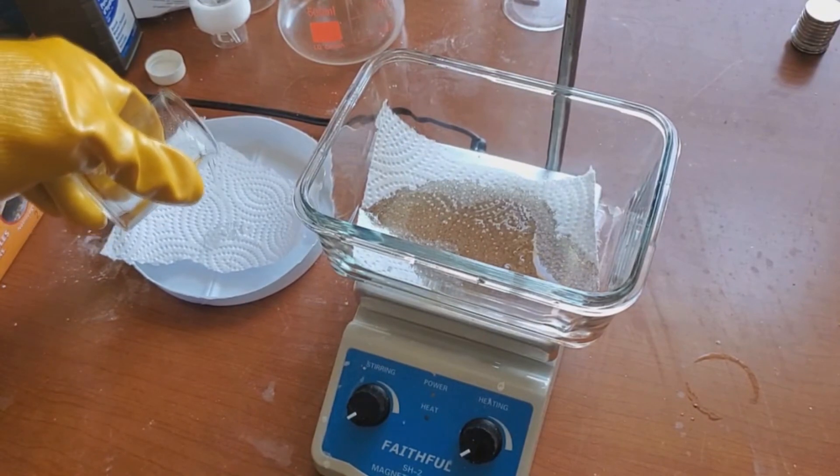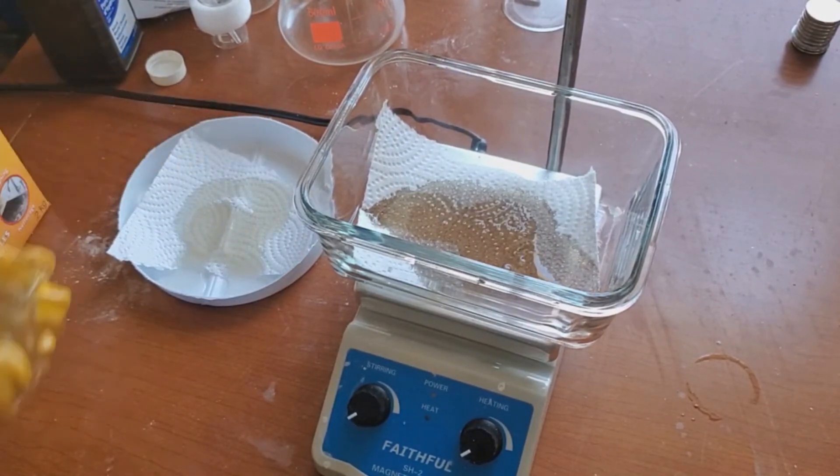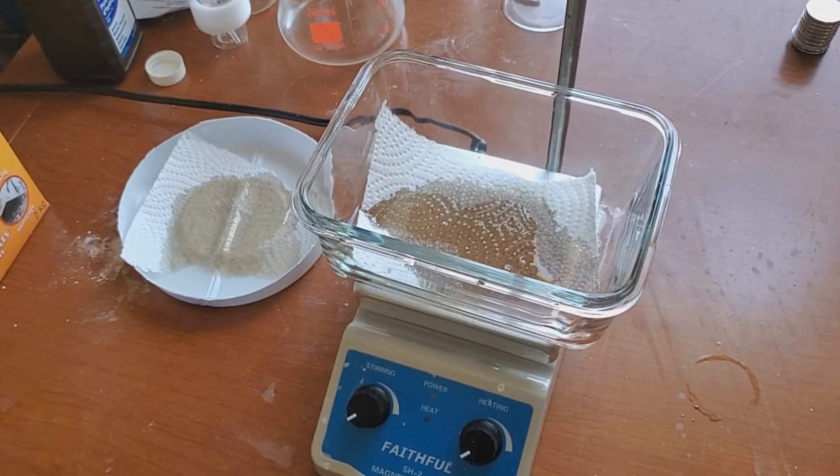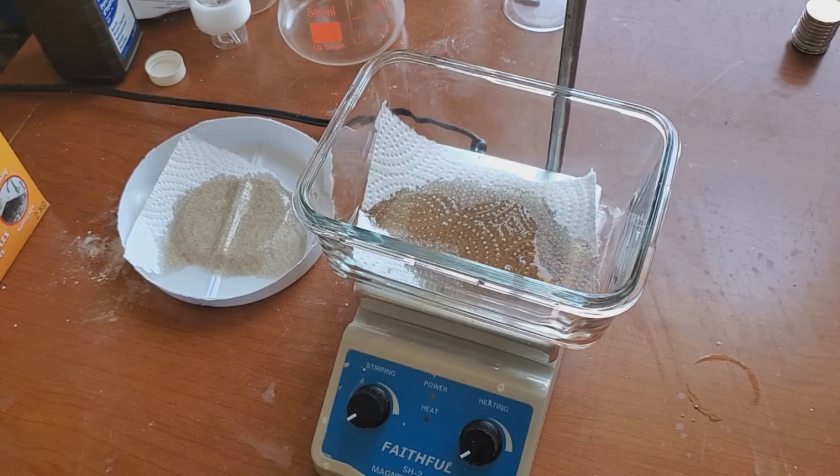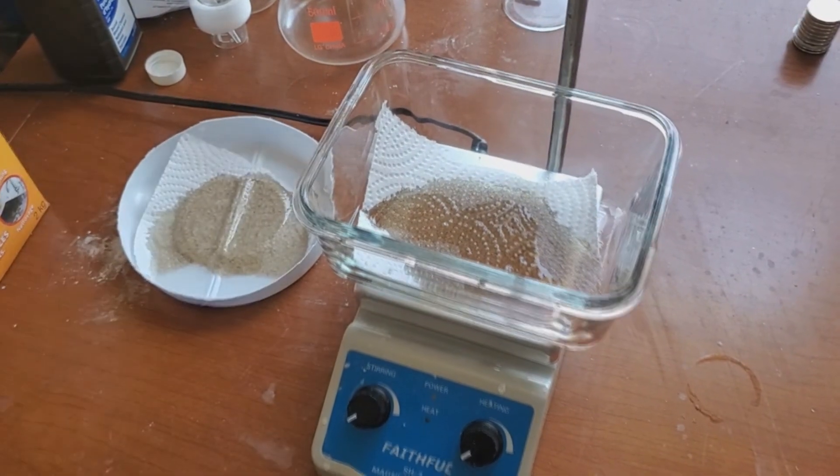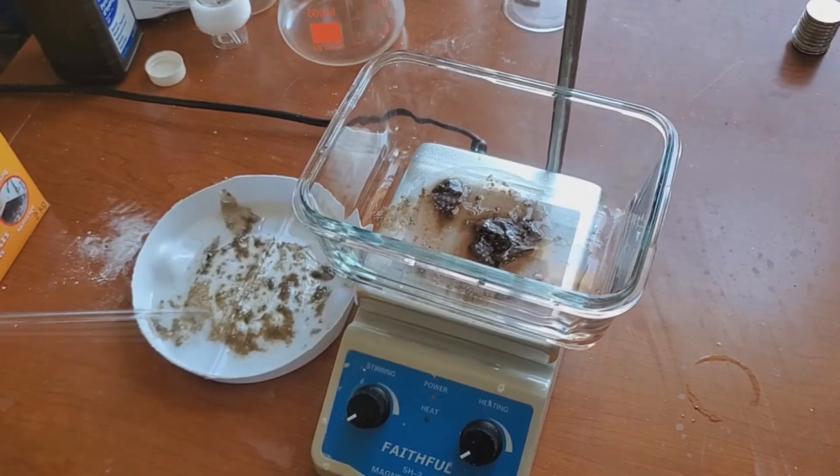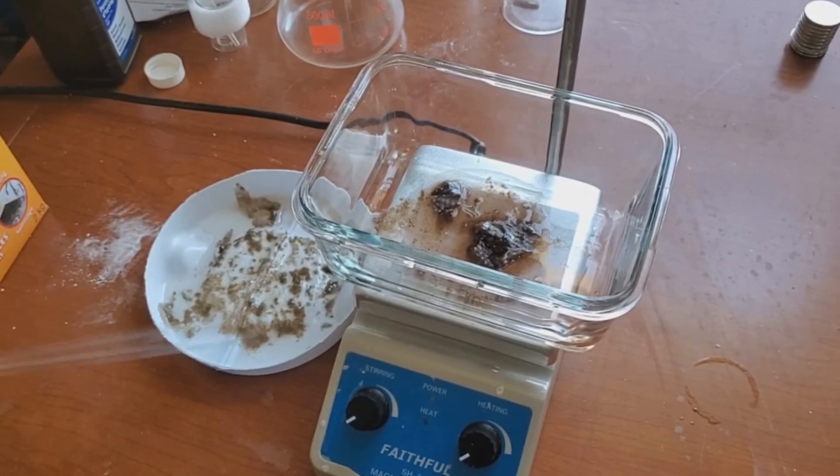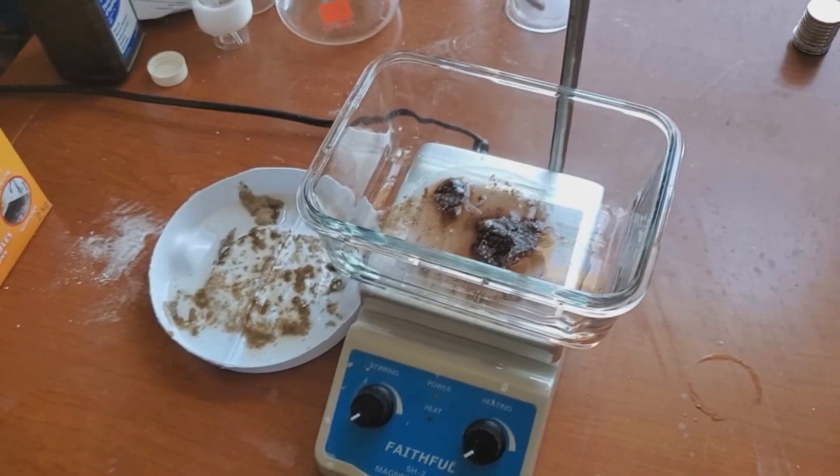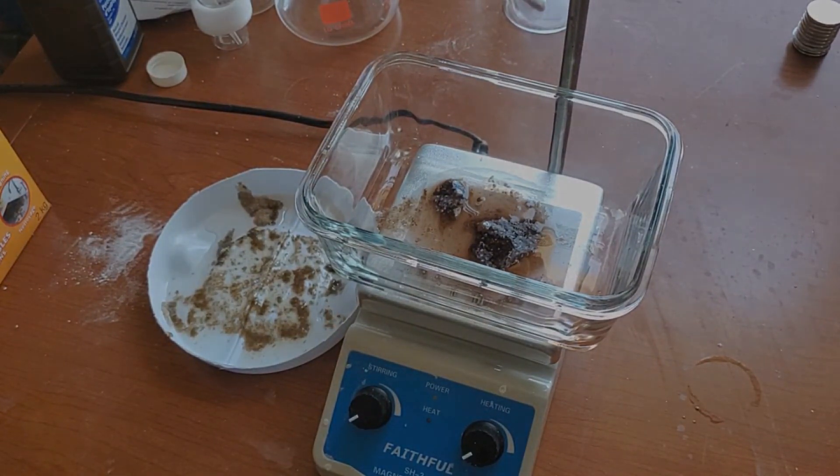As the acid reacts with the organics, all the products loosen and get let go as carbon dioxide. All bubbling and gases that would happen would be carbon dioxide. Even though I made a very weak and diluted piranha solution, you can clearly see how much more potent the piranha solution is than the sulfuric drain cleaner. I will be doing a cleanup video and a safety video, and in that, I'll be making a stronger concentrated piranha and sulfuric solution and do some tests. Also, something I forgot to mention earlier is the sulfuric acid drain cleaner is about 93% sulfuric acid already.